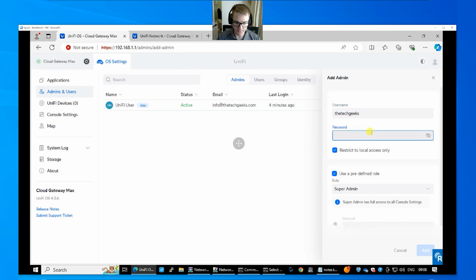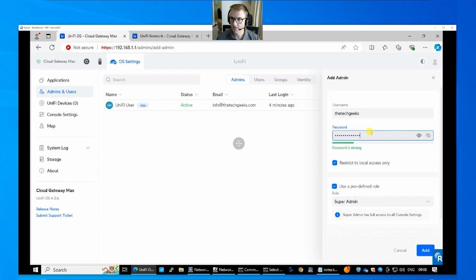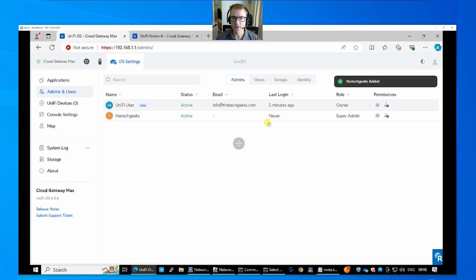So I'm just going to put this, and so set this up, must contain at least an uppercase character, so let's put alright, so there we go, and it must contain a number. There we go. So there's my password in there. Wasn't it very exciting? Alright, I've restricted it. I've given it super admin access to the device. And now I've added that in. All right, and we've got our user added in here.